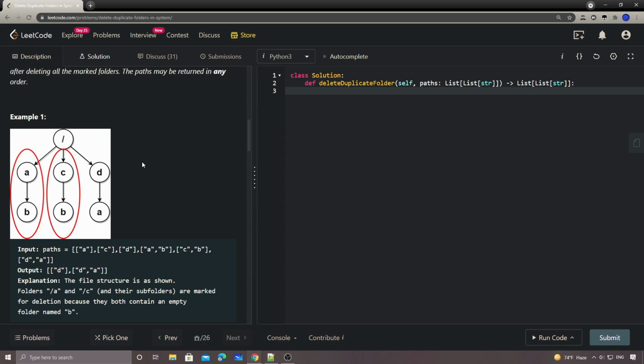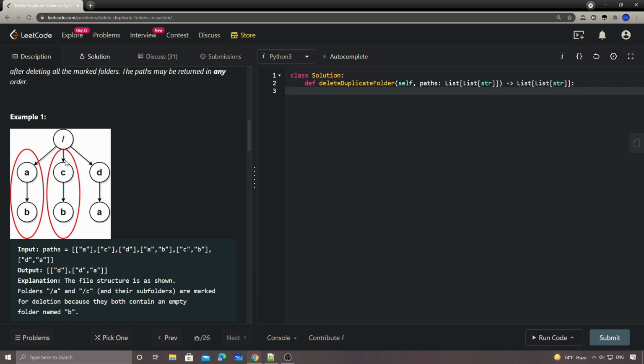And then after that, basically we're gonna loop through each of the nodes and we're gonna serialize each of the subtrees. And after that, we're gonna do another check to look for any serialized string that has more than one node associated with it, right? Because that's when we need to delete all those nodes, because we have found a duplicated serialized tree structure. To do that, we can just simply add a deleted flag into the node, right?